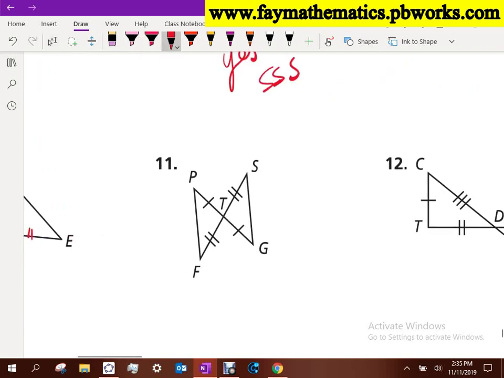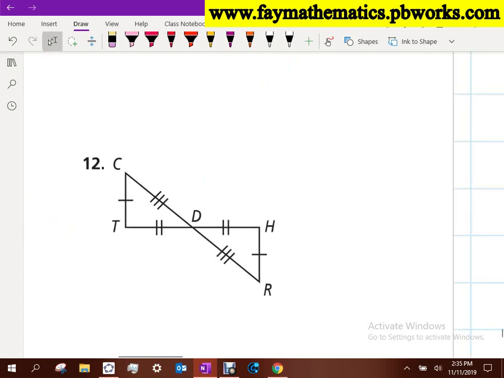Well, those two. Side, angle, side. What do you know about that angle there compared to that angle there? Vertical, right? Okay. And that one. Side, side, side. Explicitly side, side, side, right? From everything they gave us, side, side, side. Do you agree that angle is congruent to that angle? Anybody say side, angle, side? Because it works. Okay. We're going to find out.